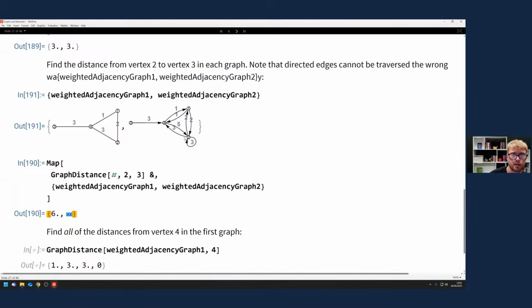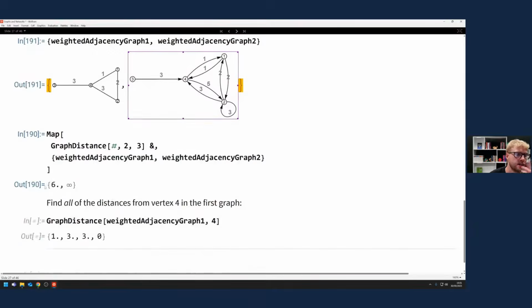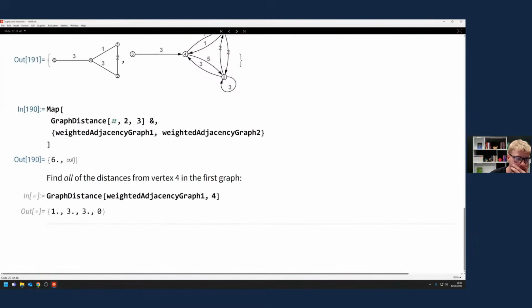But when we're looking at this graph here, it's a little bit different. Going from 2 to 3, there is no option to go that way because there is a directed edge from 3 to 4, aka which is kind of preventing our ability to go from 2 to 3. Ergo, we have an infinite. So it's effectively impossible to go from there. It is an infinite distance, so it's not possible.